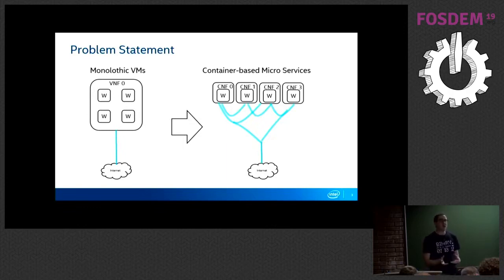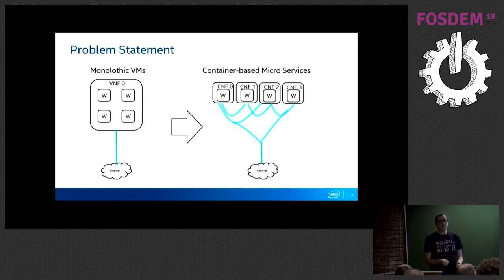But looking beyond that, we then see further trends towards containerization in this cloud native style of deployment, where you take your monolithic VM, which may be using, let's say, 4 cores as in the diagram here, or possibly 8, 10 cores, whatever it happens to be, and try to subdivide that further into individual containers or microservices formed into service chains, or intercommunicating containers, to give you additional granularity of deployment and scalability.